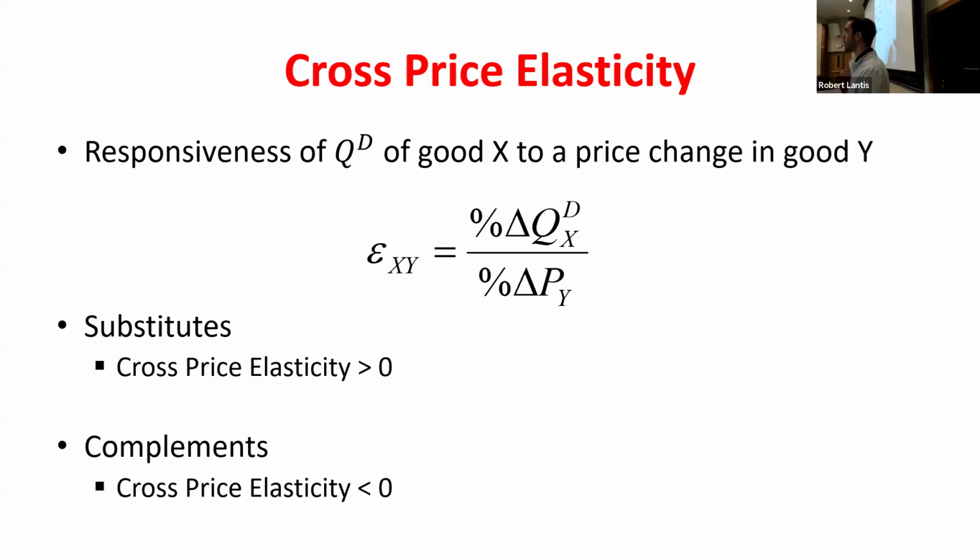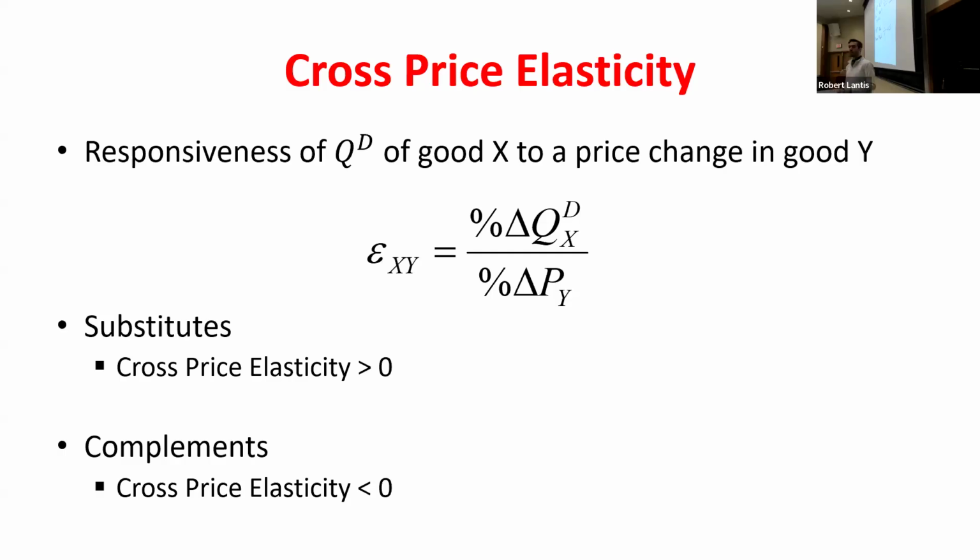If the price of batteries goes up, maybe this is a good example to anchor this idea. If the price of batteries goes up, and let's say this is for electric vehicles, what happens to the quantity of electric vehicles? Well, if I need the battery to use this vehicle, I'm going to decrease the amount or be less likely to buy it. So that's going to be what? A positive change in my denominator, a negative change in my numerator. If my cross price elasticity is negative, this tells me that these two goods are complements. I use them at the same time.